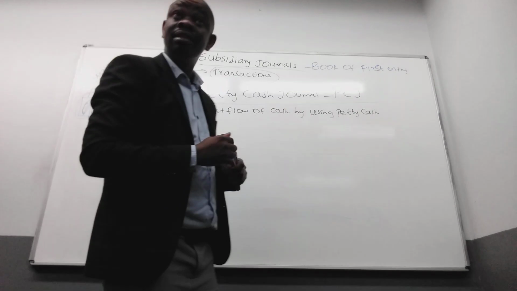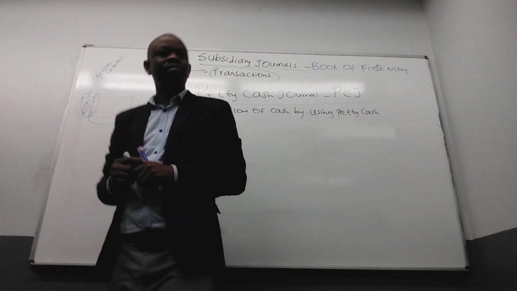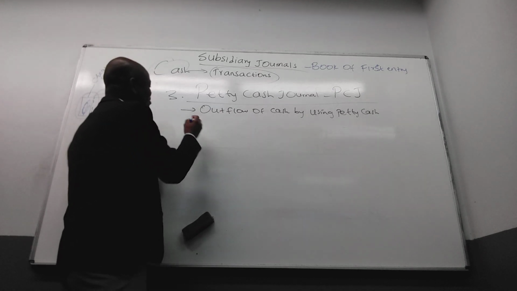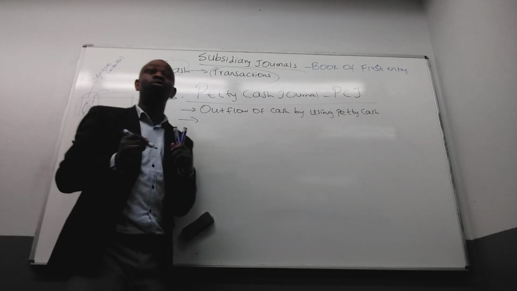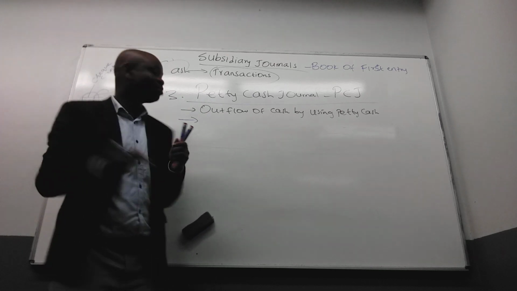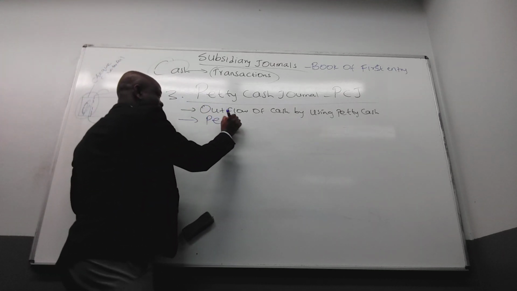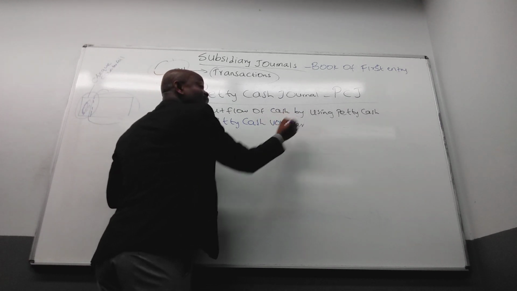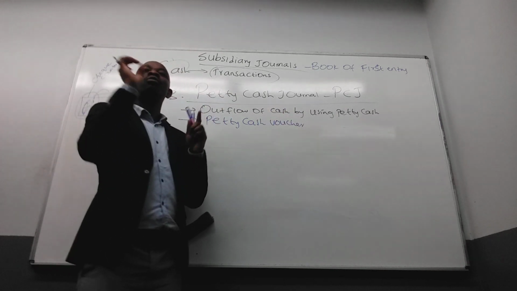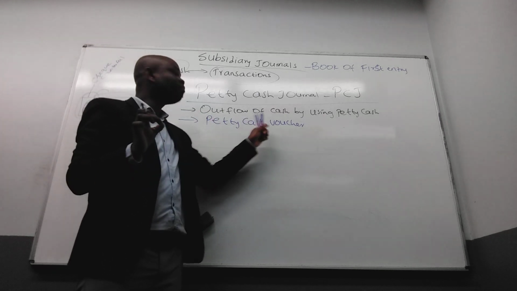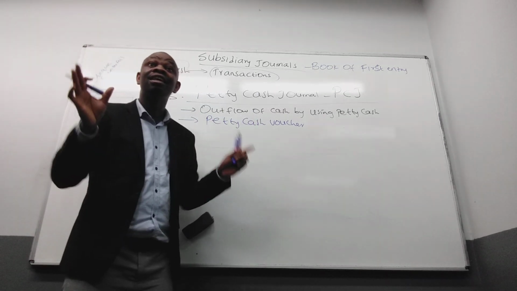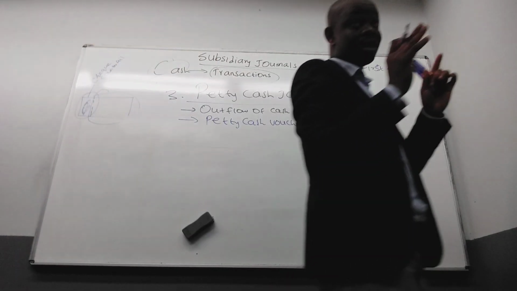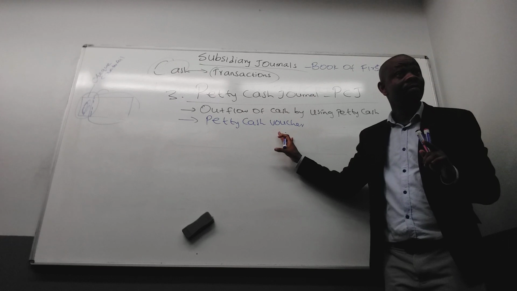Are we together? Now, tell me about the source document. I think you gave me the source document already, but just give it to me again. The source document for this petty cash. What do we issue? Guys, you need to remember: petty cash voucher. You'll see sometimes in the exam, when they give you a voucher number, they can say PCV or PC. Don't worry, we still have to learn more about them. Now I'm just giving the theory. Don't worry and say, okay, where are we going? No, we're going somewhere, okay?